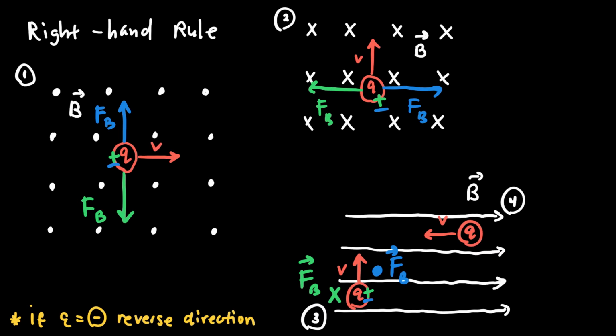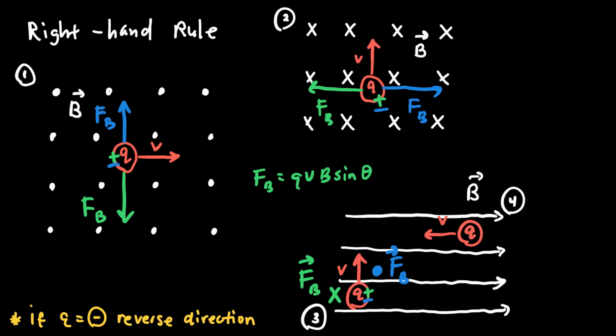Lastly, let's try the right-hand rule on number 4. So I point my fingers in the direction of the velocity, and now I need to curl my fingers in the direction of the magnetic field, and it's tempting to continue to curl them backwards, but what you will find is that the right-hand rule breaks down when the velocity of the charged particle is pointing in the same direction as the magnetic field. Maybe not the reason for that, but one thing that supports that is if I make measurements of charged particles, I really do get that QVB sine theta gives me the correct expression for the magnetic force.